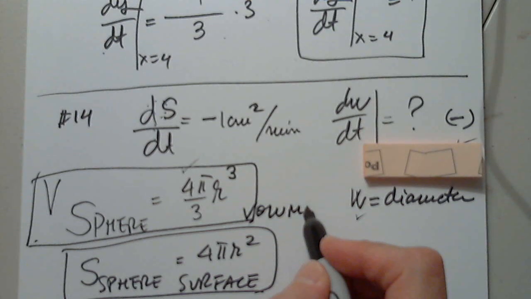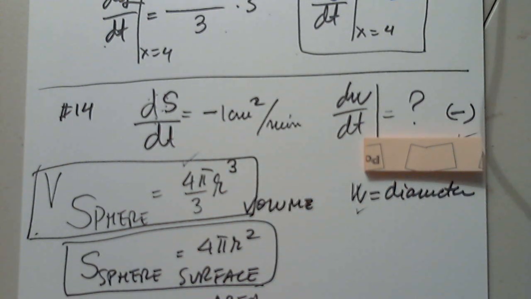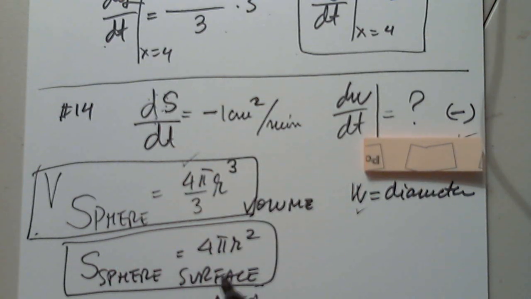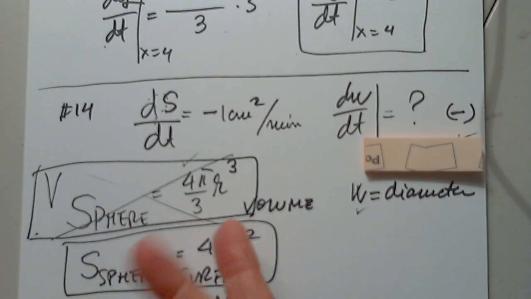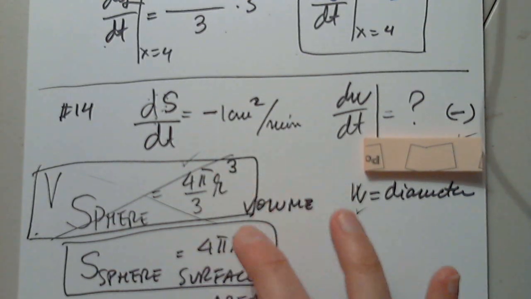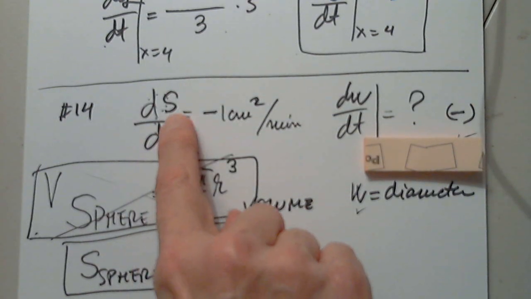Volume. So in other words, if you remember the volume formula, you will never have to look up the surface area. Just differentiate, simplify, and you get 4 pi r squared. Of course, we don't need this in this problem, but the easiest thing to remember is the volume of the sphere, 4 pi over 3 r cubed. You differentiate, and you always have the surface area. That's why I was connecting, although this is not necessary here. I wrote it so you always remember how to find the surface area, so you don't have to look it up. So obviously we have to start with that.